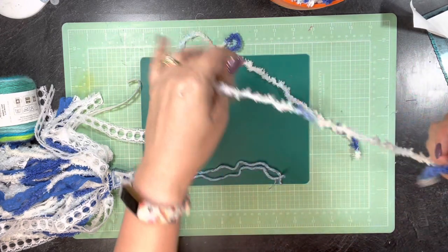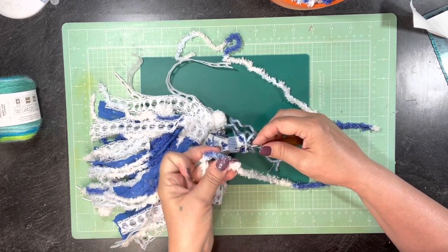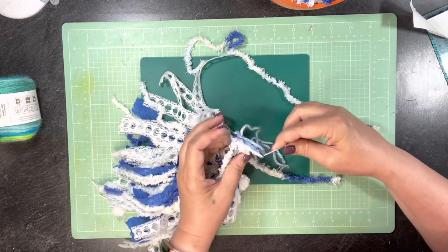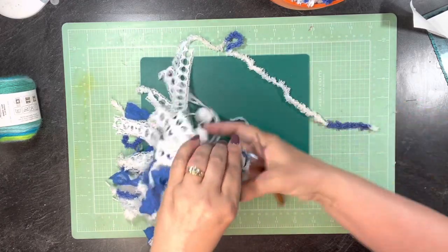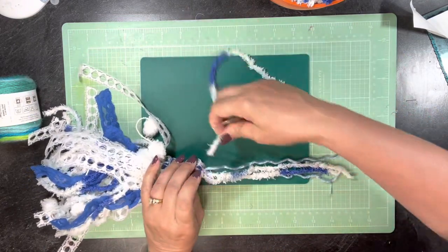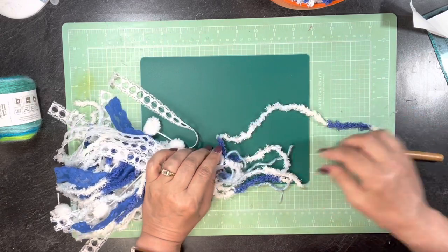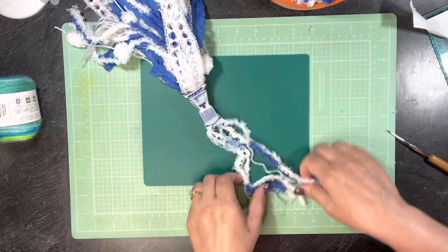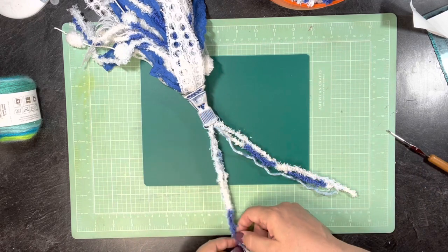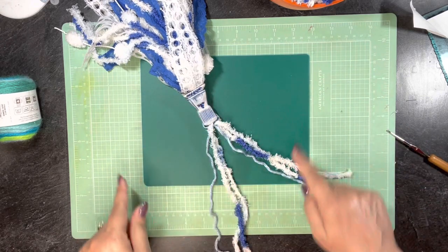Now these 2 pieces, you are going to pull them through this part here. If it's on your salt and pepper shaker, you're still going to pull it through the part that is right there, okay? Through that underneath of the yarn, or whatever it is that you've tied it with. Okay? See what I mean? This one has come up this side. I'm going to pull this one through this side. And these all do need to be as even as possible. Right, so you've got 1, 2, 3 and 1, 2, 3, and now you're going to braid these.